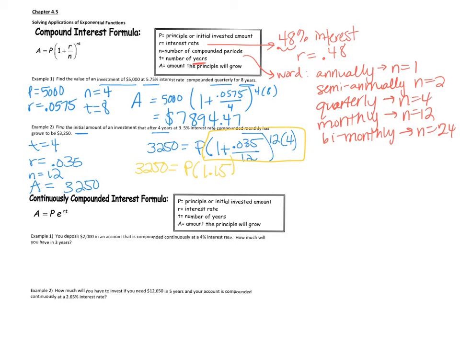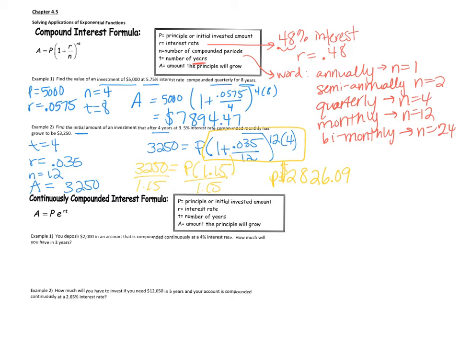What I need to do then is just simply divide by that 1.15, all right? So again, making sure that I can plug that in, get the correct answer, and then finish solving. So my initial investment should equal $2,826.09. Again, rounding to the hundredth because it's money here. All right, so that's going to represent our compound interest formula.